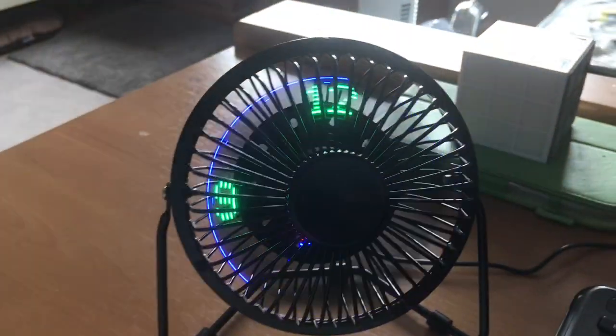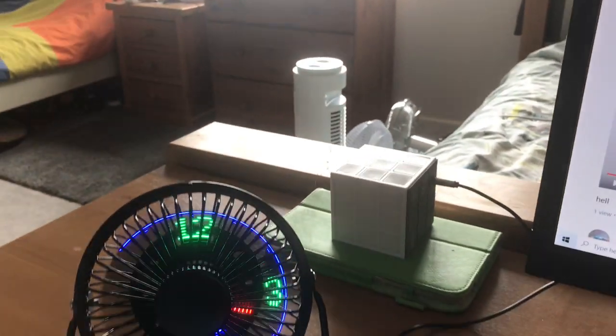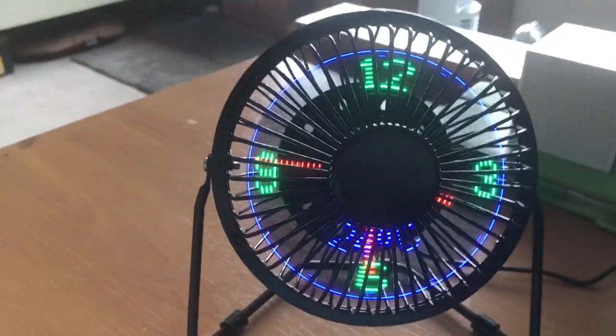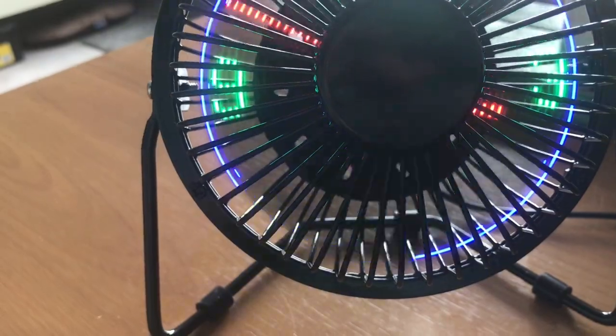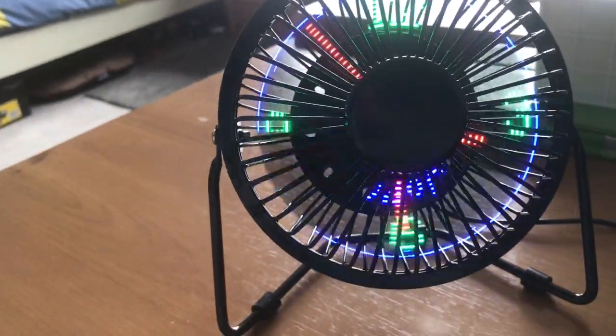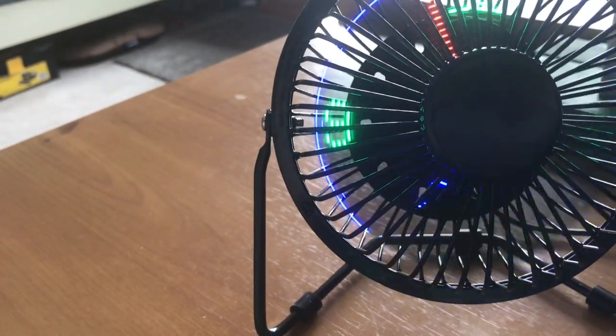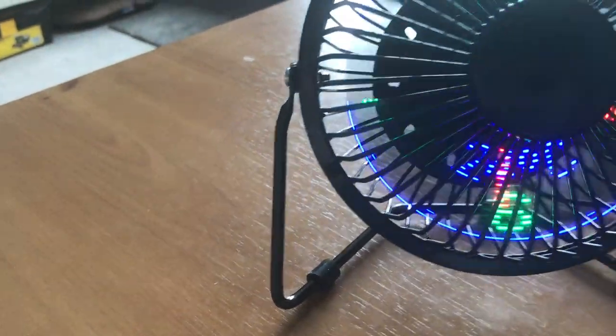I bought both these fans from The Range today - I forgot to mention that earlier. My memory's very bad. There's your first light. I don't think that's the right temperature actually - 24 degrees Celsius. I'm not too sure how to change it. I know how to change the clock. Epic Fan Instructor and Collector of 2020 might be able to tell me, or I might figure it out.